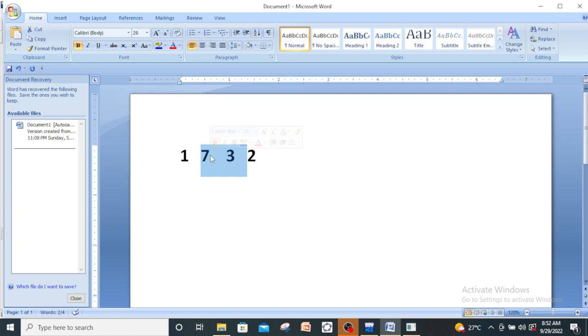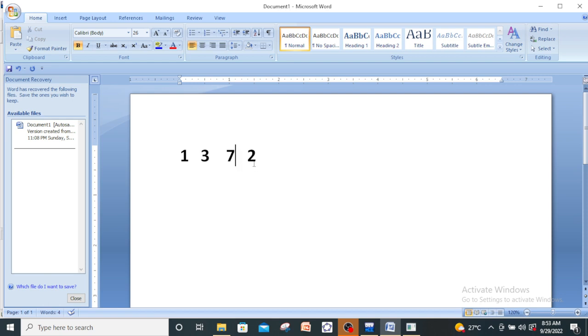If it is not the case, then there is no need to swap. In this pair the first element 7 is greater than the second, so we need to swap these two elements. So here will be 3 and here will be 7.